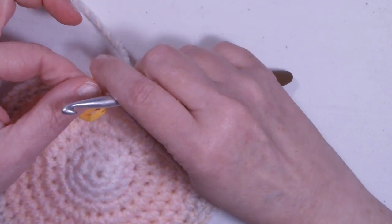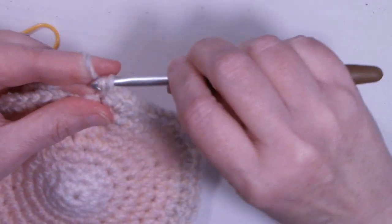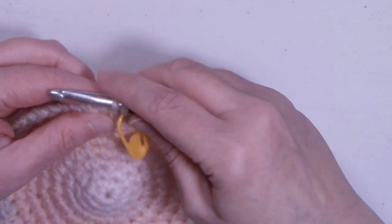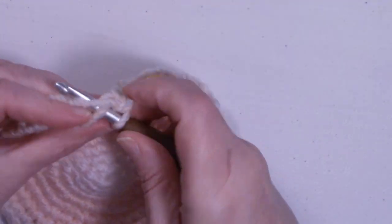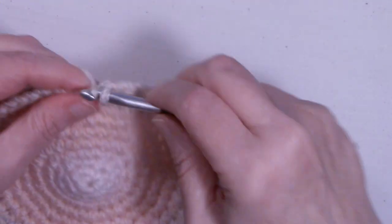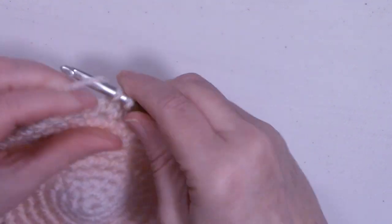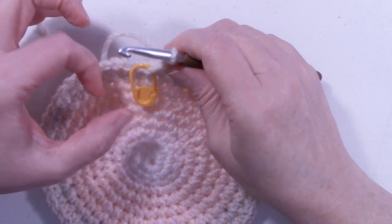To start round 10, move that stitch marker, single in that next stitch, replace the stitch marker to mark the beginning of round 10, and we're going to single in each stitch around. Again, we're not increasing on round 10, we're just singling one in each stitch. So continue placing one single crochet into each stitch all the way around, and I'll meet back up with you at the end of the round. I'm at the end of round 10. We still have 60 stitches.